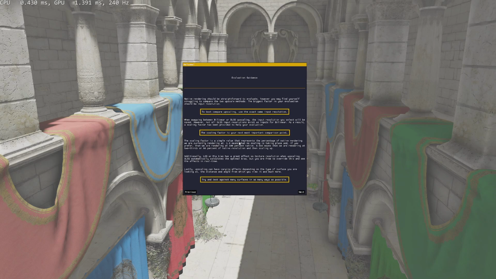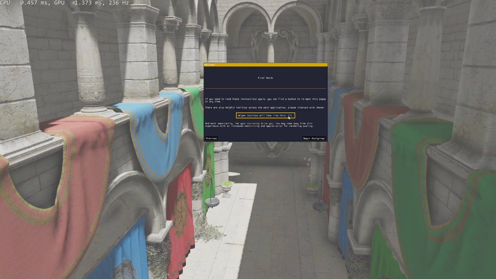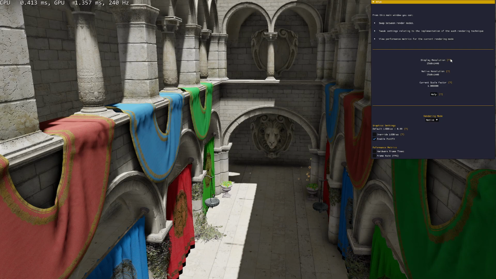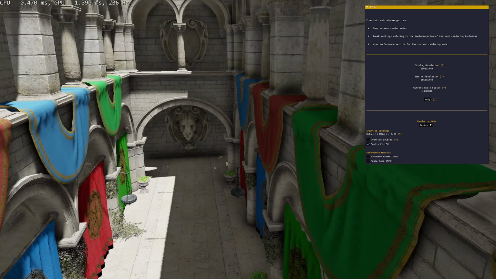And then there's some guidance for participants and users about what scaling factor is and how to compare upscaling. And then I inform users about tooltips. And these are all the tooltips in the app. You can see this is the main window of the app. Sorry, I'm rushing a bit because it's hard.